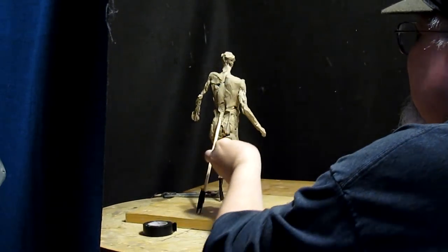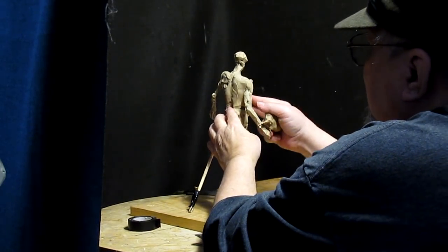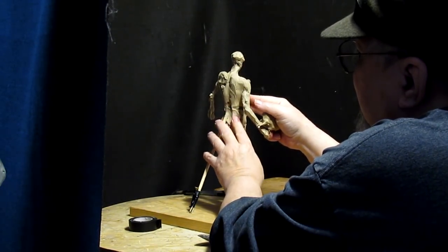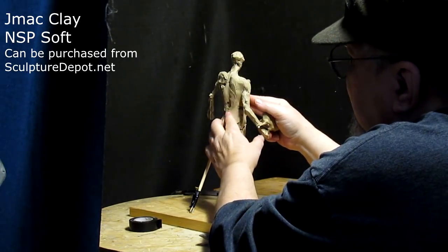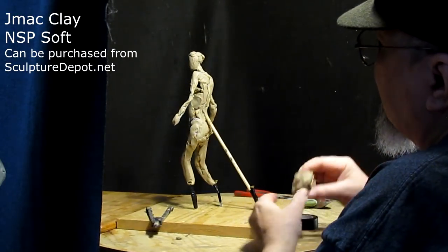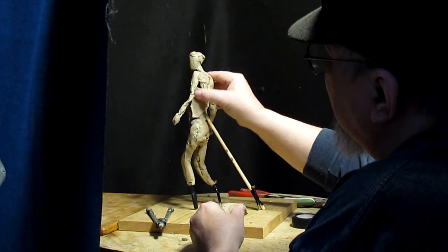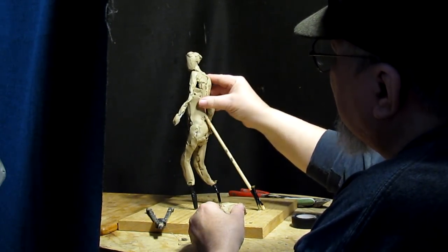Now, a lot of people ask me what kind of clay I use, and I'll tell you, I'm using a JMAC NSP soft clay. You can soften it up with a 100-watt light bulb, and I think they're still available, those 100-watt bulbs.